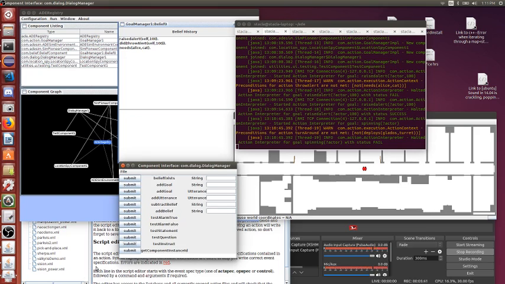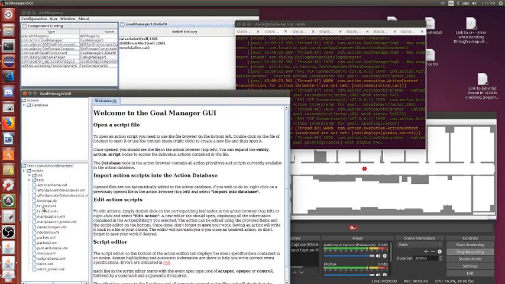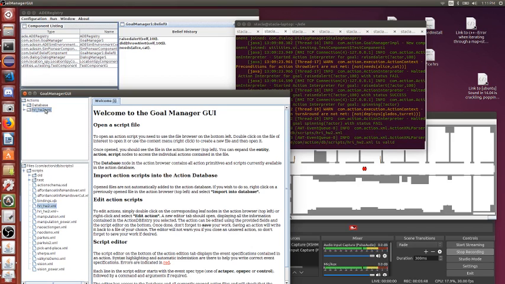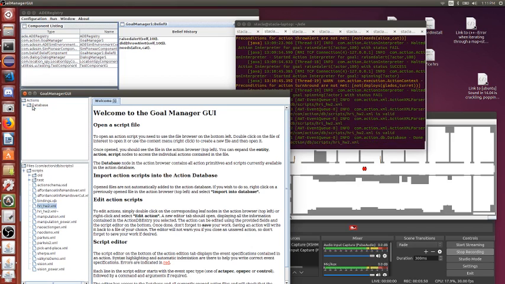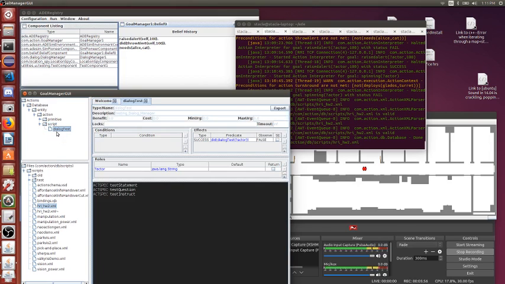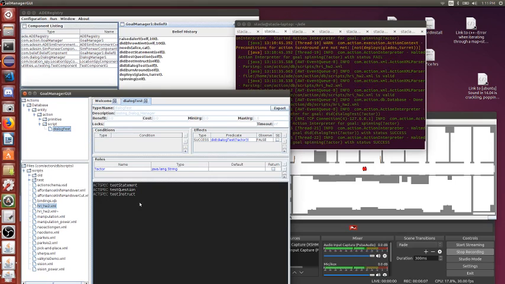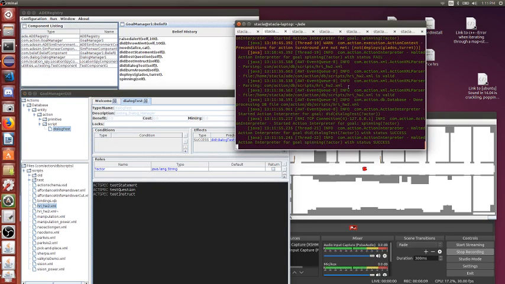So to run the XML file, you have to right-click on the XML file that you have made, open the file, right-click on it up top, import it into the database, click on the database, click on Entity, Action, Script. You can right-click to edit the action, but it should be fine. You can see that it's going to run those 3 commands properly. And then you can run it as a one-time goal and leave the arguments the same, and the robot started spinning. So it looks like it worked.